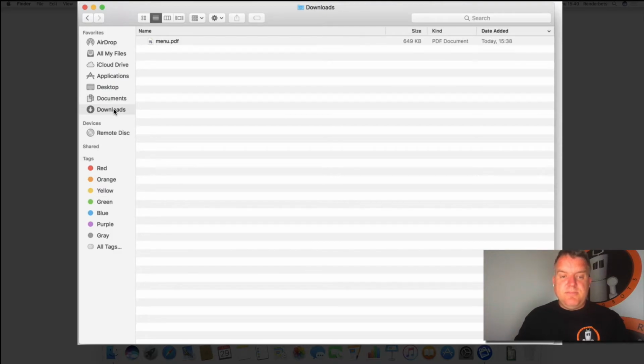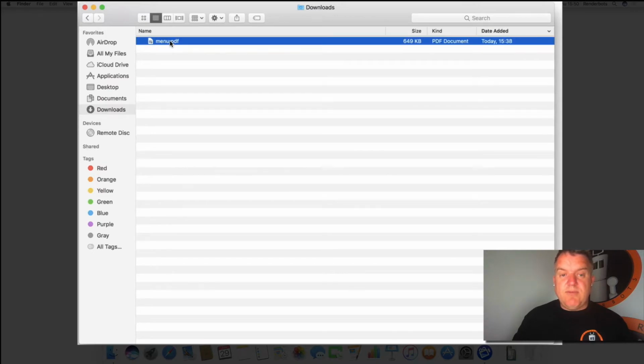So let's go to Downloads. Download is exactly what it says. When you go to a website and it says we're going to download the menu, for example, from maybe a restaurant you might be going to, and there'll be a little download button for the menu. When you click on that, this is where it's actually going to put it. So a good rule of thumb, guys, is to keep your downloads folder completely empty. Don't let anything store in here, because remember, you've put it here. You've been to a website and you've downloaded that spreadsheet from somebody or whatever, and it's actually gone inside of here. In this case, under Downloads, I do have a menu.